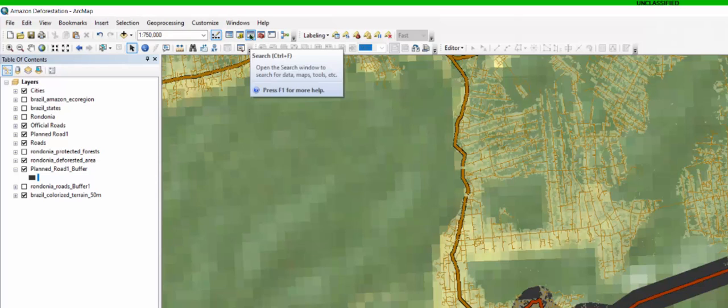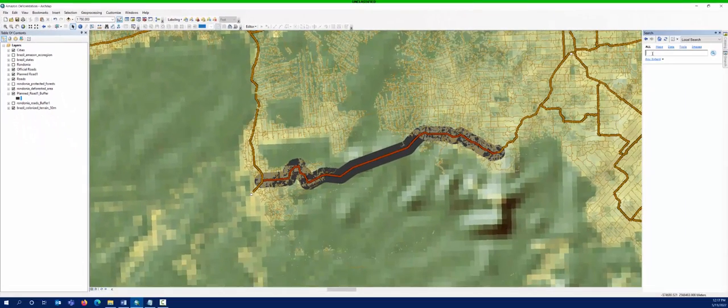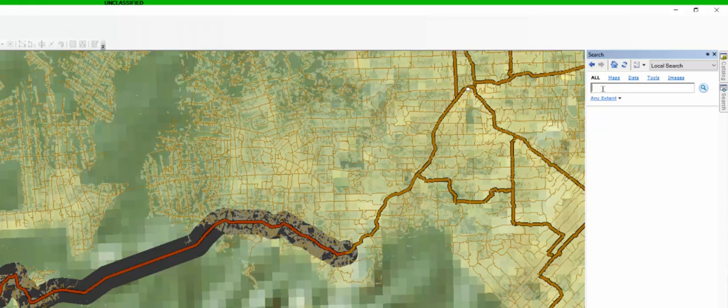Now on the ArcMap menu, go up next to, on the same standard toolbar where the add data is, continue right of catalog and click search. And then we see that the search tab opens up on the right hand side. Now also, because I've been using ArcMap extensively, I already have a tab located there. You may or may not, but that's an alternate method of finding the search function. So this search function allows us to search for different tools that aren't necessarily nested under a menu or have an icon button listed on what is our standard or already added toolbars. So in the search box at the top, we'll type erase and press enter.